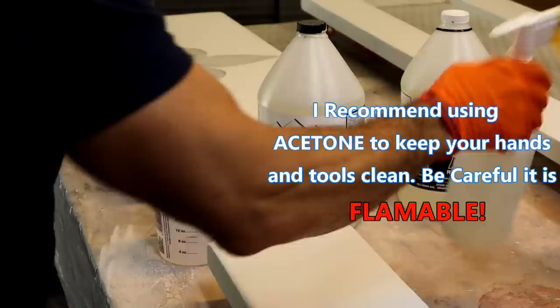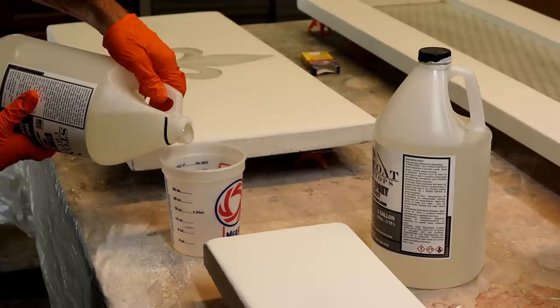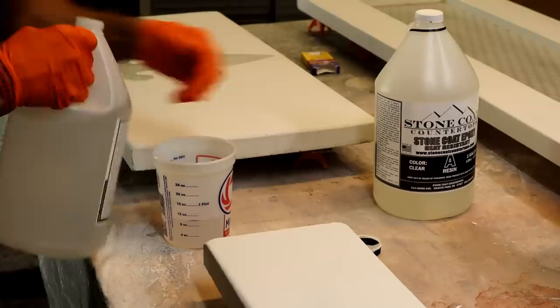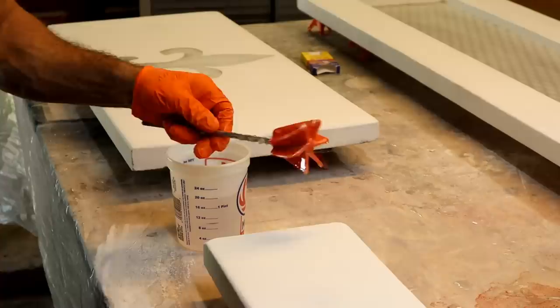Alright, let's rock. Part A first. Remember, we're going right to the line, not past it — right on the line. 50-50. We're going to go up to 50 ounces. This pours out real fast — Part B. Make sure you don't try to dump it like you did Part A. Part A is real thick and goes out slow.